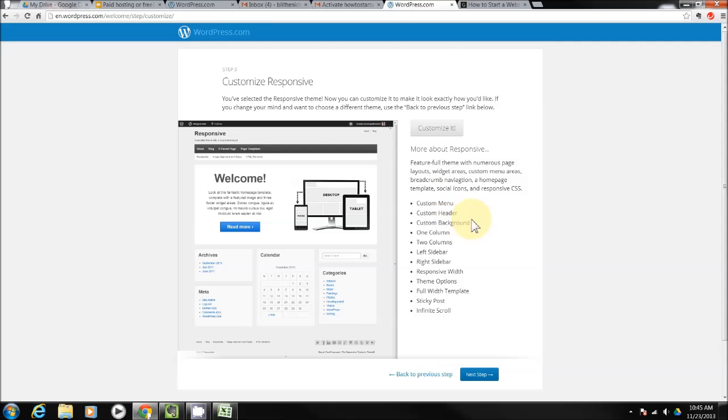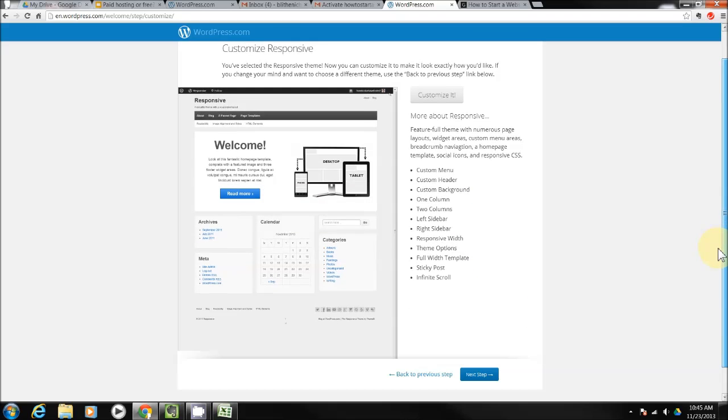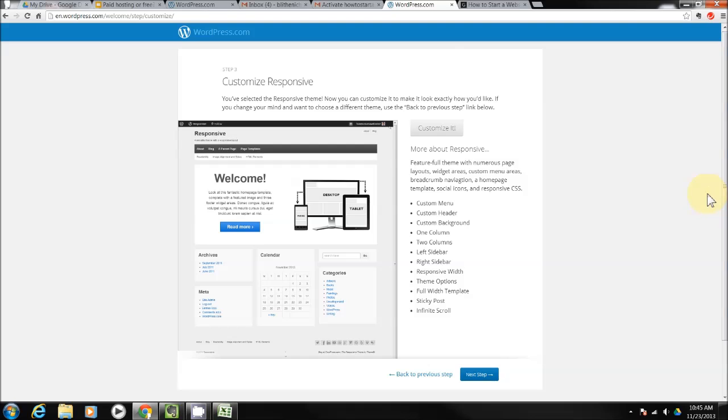It has a custom menu, a custom header, a custom background, 1 column, 2 columns, a left sidebar, right sidebar, responsive width, theme options, full width template. You can even do a sticky post, and it has infinite scroll. So we can either click customize it, or we can click next step and bypass that. That's interesting. Let's click customize it. Let's get adventurous and see what comes up.